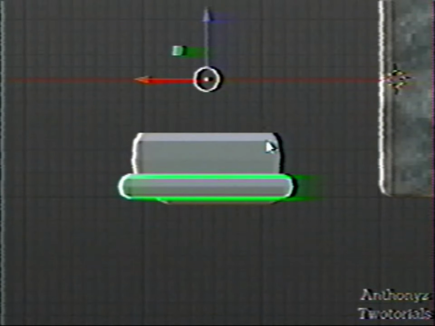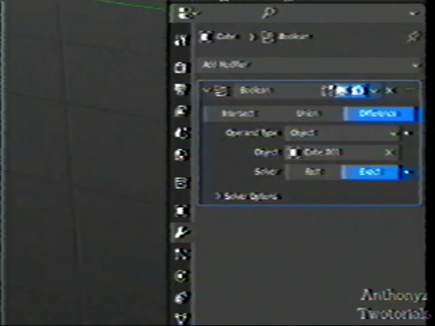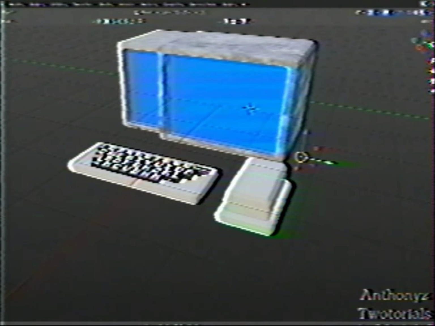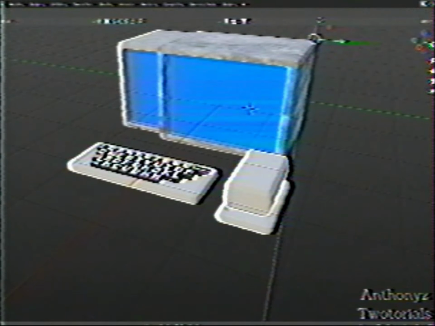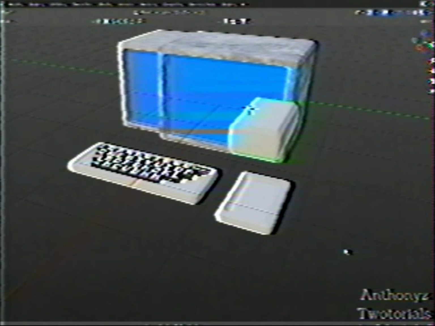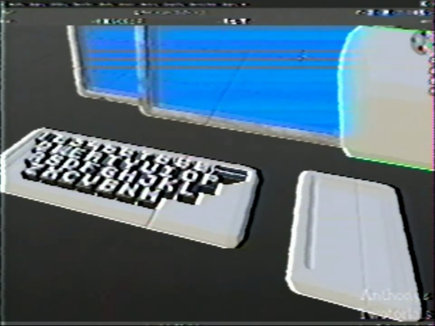and then go over here, add modifier, boolean, right here, go to cube 01, this guy right here, click apply, go here, lift it up, and then if you don't like it, redo it just like you did with this.